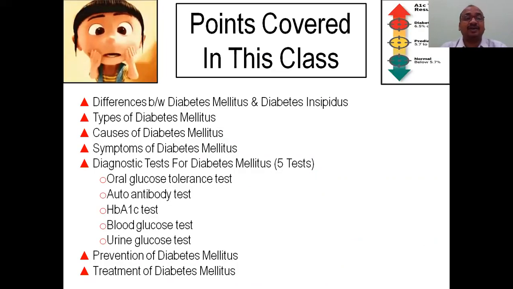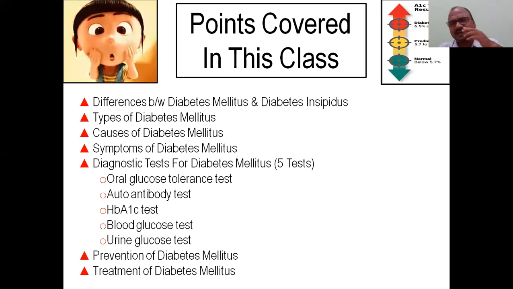The points I have covered in this class are the differences between diabetes mellitus and diabetes insipidus, types of diabetes mellitus, causes of diabetes mellitus, the various reasons why diabetes mellitus comes, and symptoms of diabetes mellitus. Many topics we are covering in this class within a short span of 20 to 25 minutes. Then the diagnostic tests: five tests are there, but key important tests.